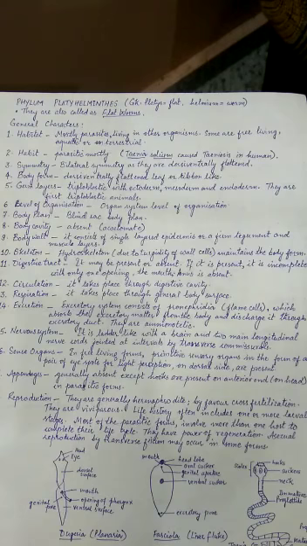Their reproduction involves hermaphrodite individuals, but they try to perform cross fertilization. So this is how it involves variation to develop, evolution to take place. Though they are hermaphrodite, they try to perform cross fertilization, and they are viviparous in nature, so they do not lay eggs but give rise to a new individual. The life history often includes one or more larval stages, and most of the parasitic forms include more than one host to complete their life cycle. They have the power of regeneration, and asexual reproduction by transverse fission may occur in some of the forms.